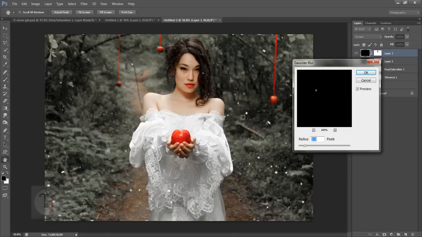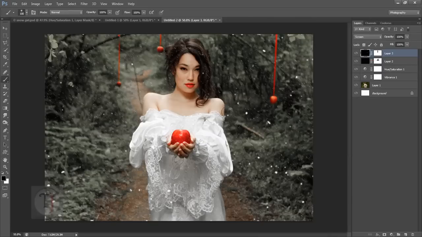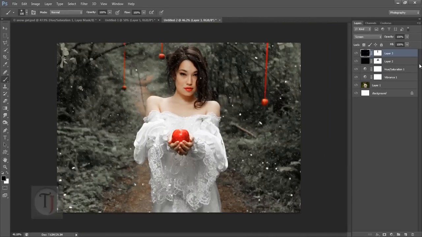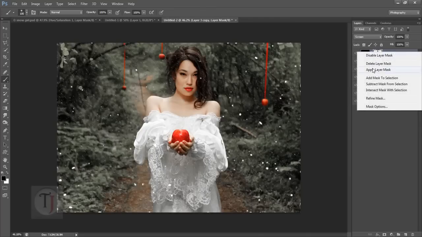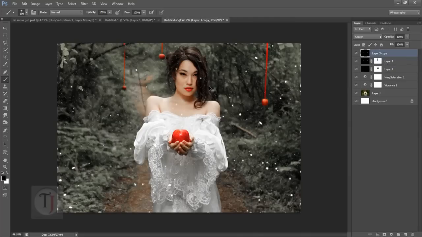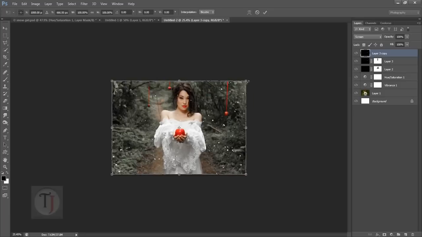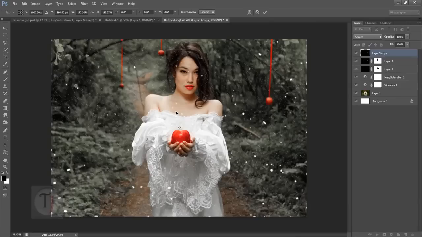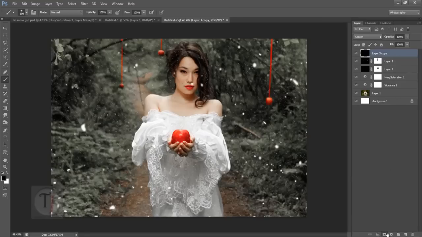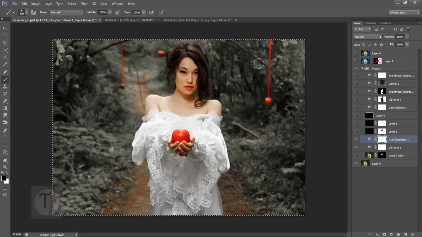This looks fine to me. See the difference it makes. And if you want even more particles in a particular area, what you can do is duplicate your layer, delete this layer mask, right click, delete layer mask, and after that press Ctrl D and scale them so they will be really big particles now, and hit enter. So we have now really good variation in particles. So I'm going to apply a layer mask and remove these things from her face. Okay, now let's see the next step.